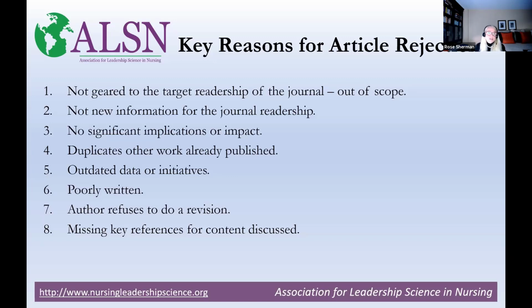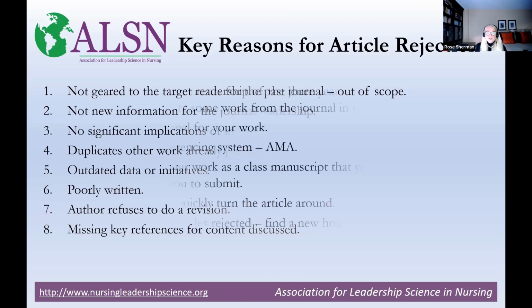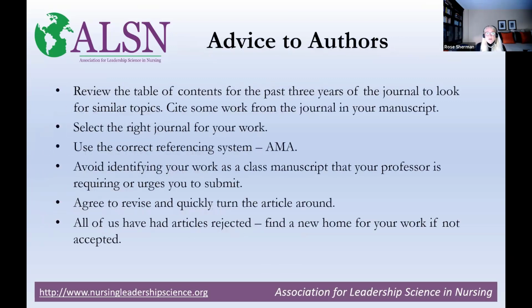And that's where librarians can really help you in terms of reference checking who primary sources are for your topic. My advice to authors is that you do look at the table of contents. If you're targeting a journal, and I always say, as you write, don't do this randomly. Make sure that you write with a journal in your mind as you write the article.